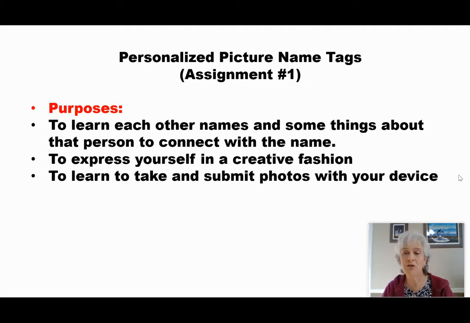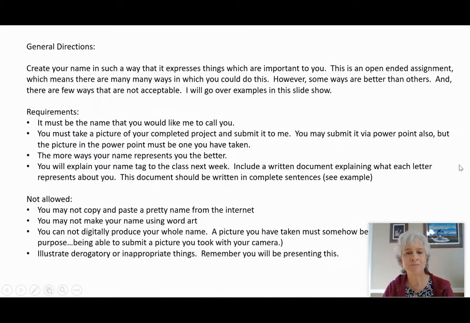And then also, I want to make sure you know how to take and submit a photo with your device. If you don't know how to do that, there'll be a tutorial video as the next piece of this Canvas assignment. If you're not sure how to take a photo with your device and submit it on Canvas, then watch that video. If you already know how to do it, then you're golden and you don't even have to watch the second video. These are the general directions, and they are all written out. I will post the written PowerPoint with no narration for you to look at these written directions in the future. You'll find that on this same Canvas assignment.